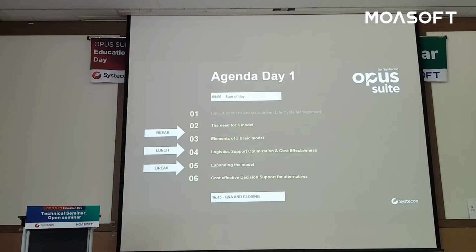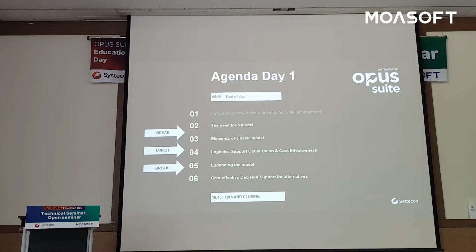There we go. Okay, so the agenda: you have also seen it in the program that was handed out yesterday, so I'm not going to spend too much time on that. It's always a little bit hard to know exactly how fast we proceed in the agenda, so I'll continue working, and then when we have the lunch break, we take a lunch break, and then we continue, and then we have a break in the afternoon, and so on. I don't have any exact times here, but I try to follow the times in the printed agenda.